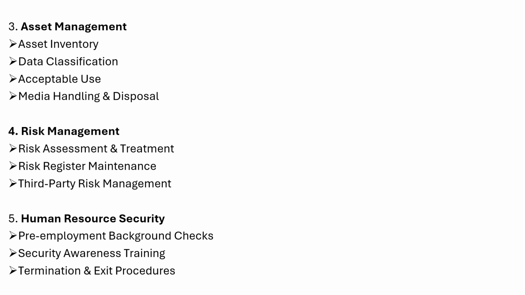Risk management is a very important part. Under risk management and treatment, what is the process you follow for risk assessment, and whether you follow the risk life cycle or not. Are you maintaining the risk register or not? How do you assess third-party risk management? How do you assess the vendors, and what depth and maturity of assessment do you apply to the vendors? These things you need to mention under the risk management part.